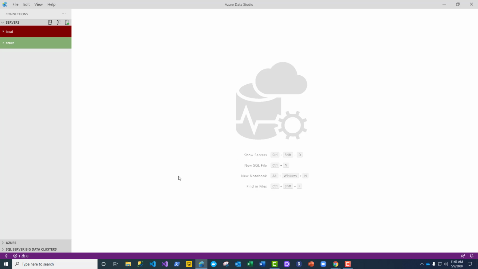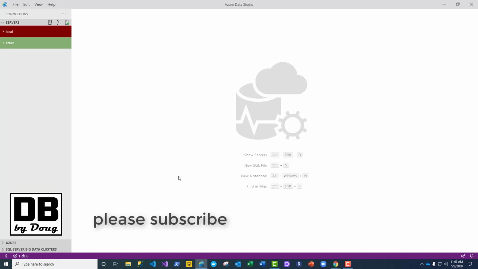The other caveat is that they're releasing this similar to how they release VS Code, where you're not getting a "here is this version" and then a year later you get another version. It's a free download, and it signals you when there's an update available. So it's kind of continuously updating, similar to VS Code and similar to how the newer tool sets are coming out.